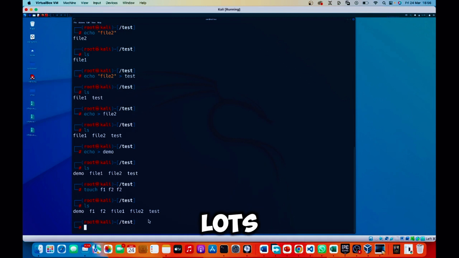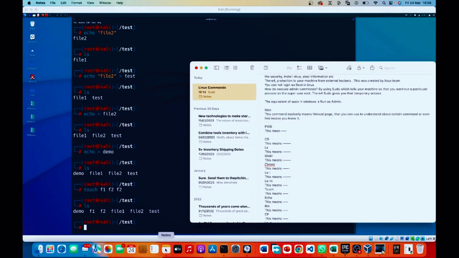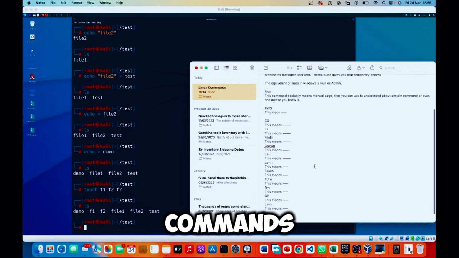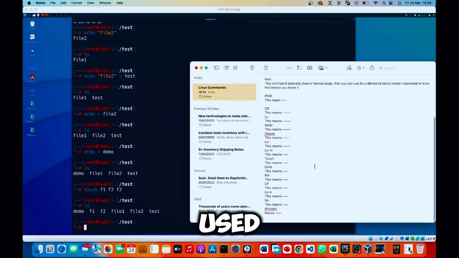Now that we have lots of files inside our test folder or directory, it takes us to some other interesting commands. We have used touch and echo to create our files.